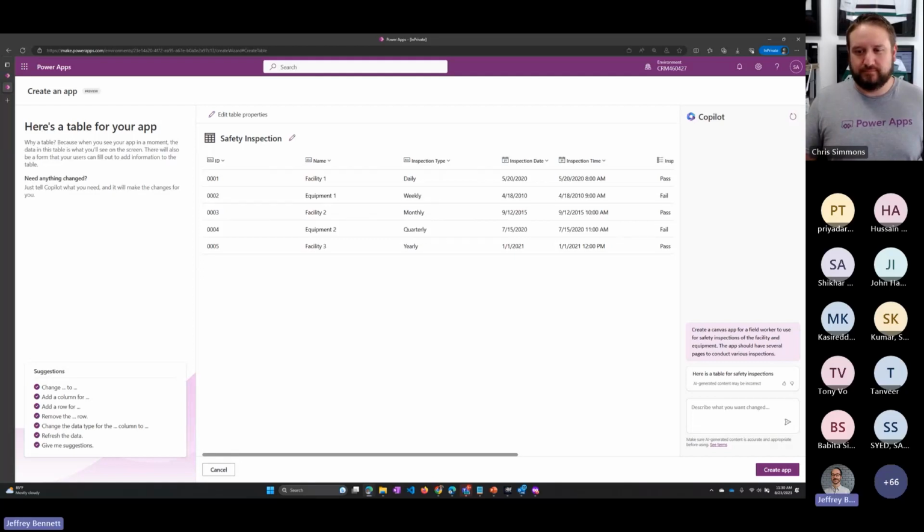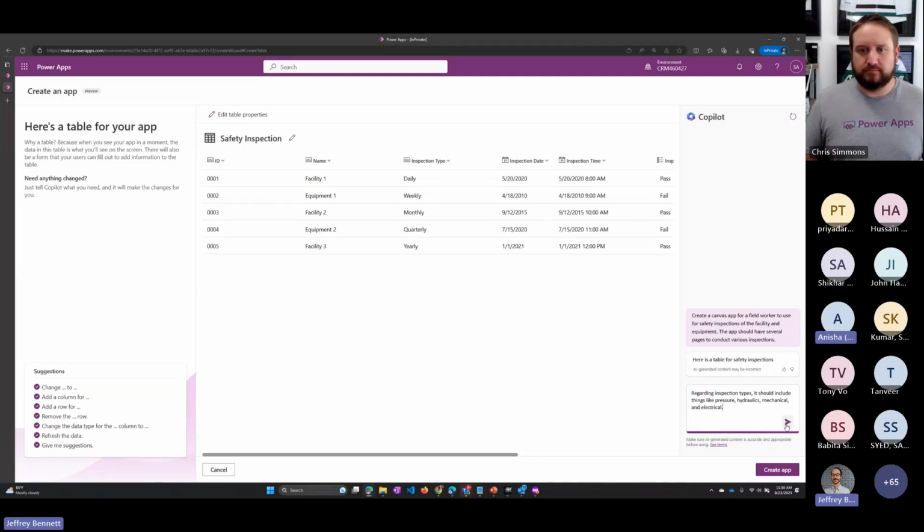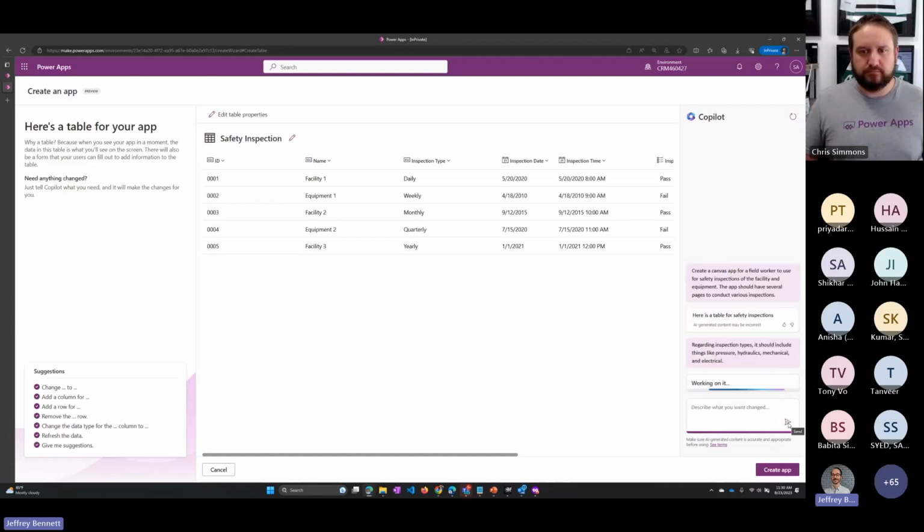When it comes to the inspection type, I don't necessarily need it to be based on time. So let's see if it can include things like pressure, hydraulics, mechanical, electrical inspections, and see if we can have it adjust the choices that it's giving us for that particular field. And actually, it looks like it's a text field, so maybe we're going to have it change it to a choice field for us.